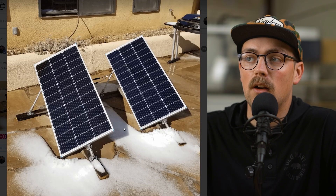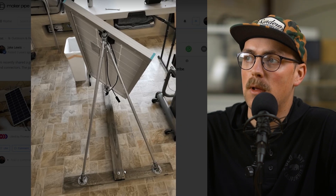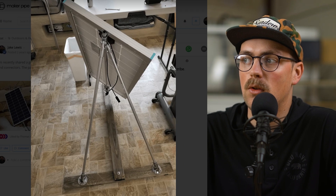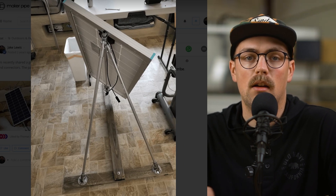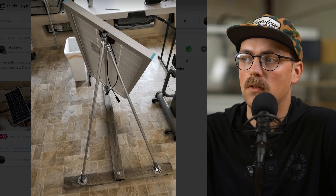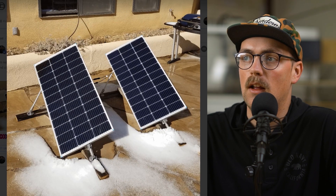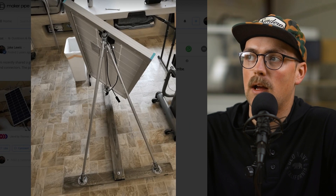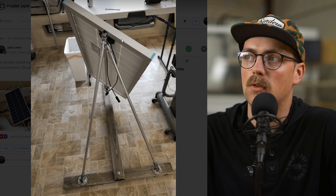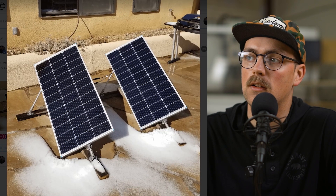Next up is an adjustable solar panel stand built by Jim. He used some wood to create a T-shaped base, then secured EMT conduit to that, and made it so it can manually track the sun. To do that, he used Maker Pipe adjustable angle flanges — one on each side and one on the very front. The two in the back send pipes up and connect to the middle, adding support. He used Maker Pipe adjustable angle hinge connectors at the top of those two pipes to connect to a pipe that runs all the way down.